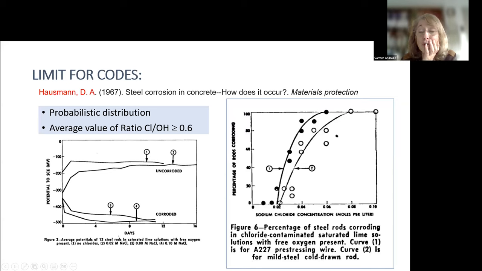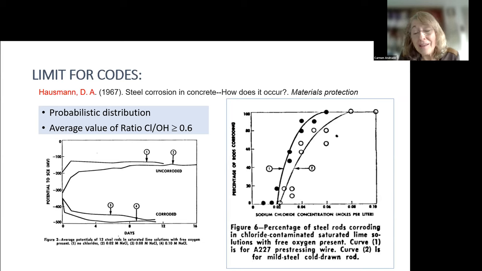And he just showed this distribution, and it is very interesting because one is for pre-stressing steel, and the other is for mild steel control rod. In that case, as early as 67, the effect of the roughness of the steel and the type of steel was already studied. I was fortunate enough to meet Doug Hausmann at a congress, and I talked to him in depth because his work was very interesting. He was not a researcher, he was a consultant. That is also important for this engineering view.